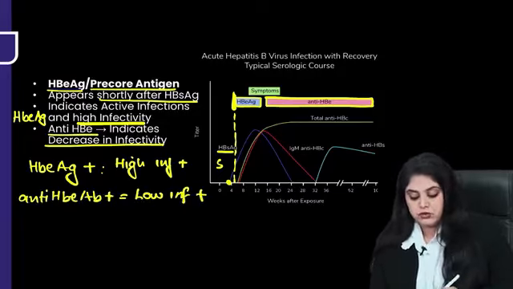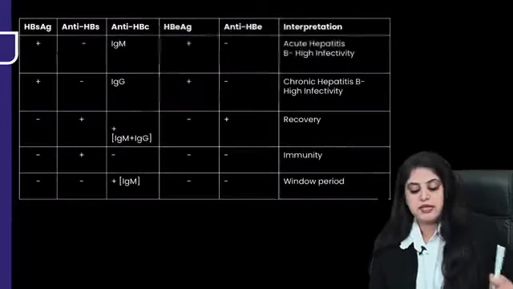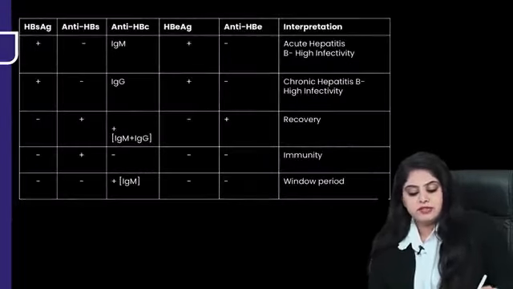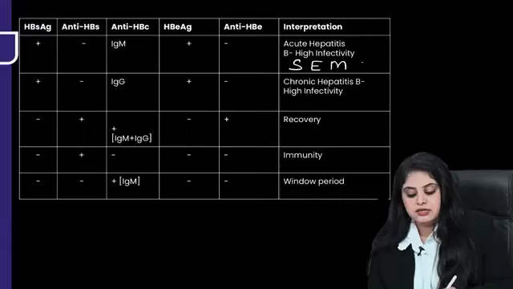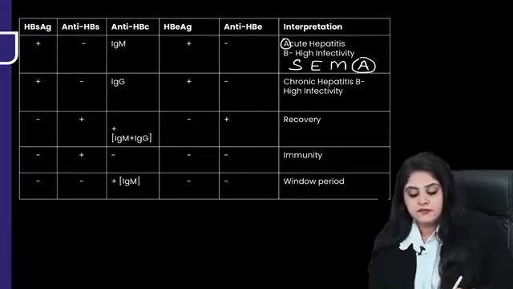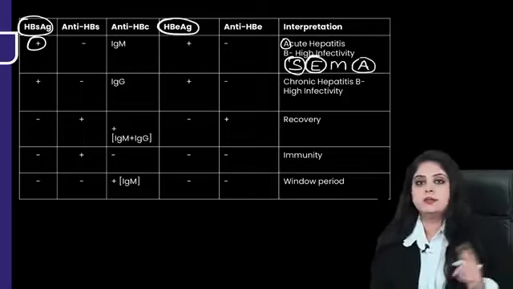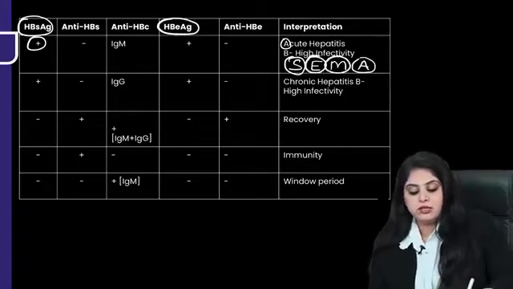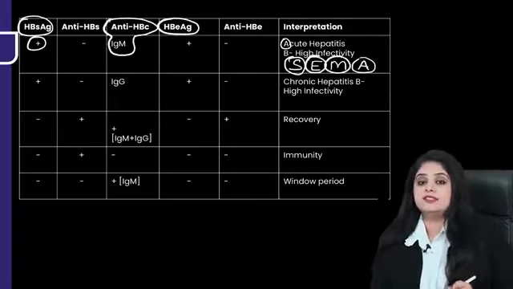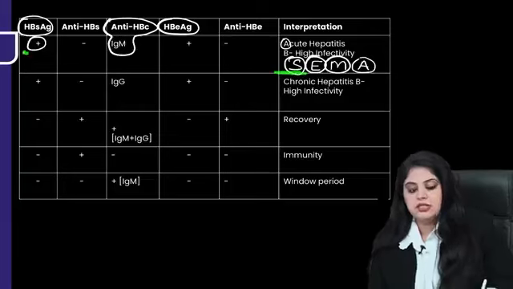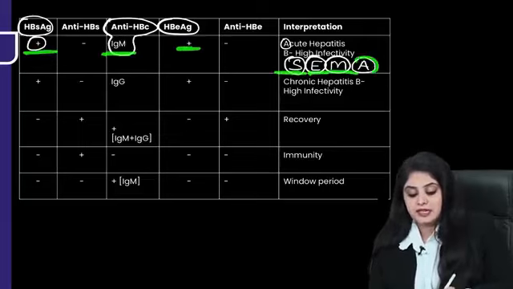So now, if I show you a simple graph, we will always learn it with the help of the CIMA mnemonic. What is the CIMA mnemonic? I'll write CIMA over here. This indicates that whenever you are talking about A for acute hepatitis, the first one to rise is hepatitis B surface antigen. I anyway know that. The next to rise is HBE antigen because E comes after S. And who's the marker of the window period? IgM type of anti-HBC. So repeating, there is a surface antigen, then there is an HBE antigen, then there is IgM type of anti-HBC. That indicates acute hepatitis.